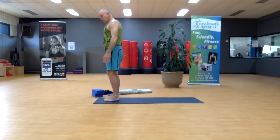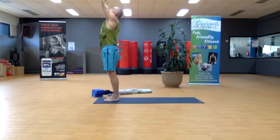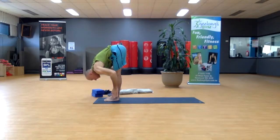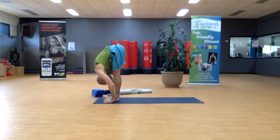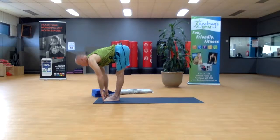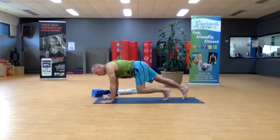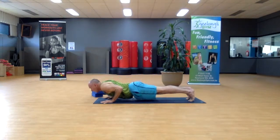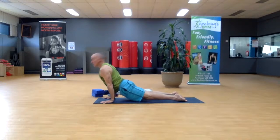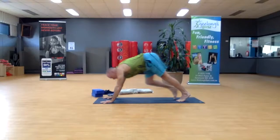Coming to the floor. So inhale, raise your hands to the ceiling. Face your palms. Exhale, fold forward. Inhale, rise. Lengthen forward. Exhale, walk, step, jump, float back in your own way to Chaturanga. Inhale, upward facing dog. Exhale, down dog. And come to the top of your mat, seated.